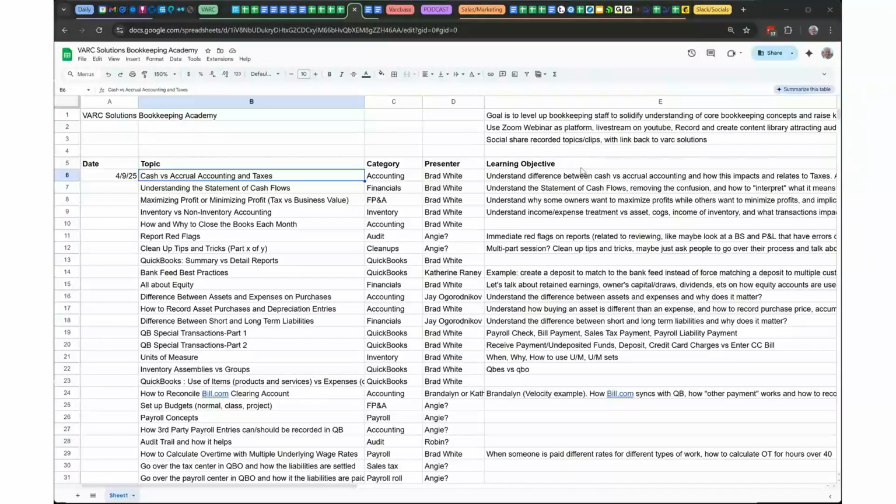But let's just talk at a really, really high level. My goal for these topics is to take 15 minutes max, plus a little bit of time for Q&A. At the highest level, when you go into QuickBooks Online or QuickBooks Desktop, you've got your reports and your financial statements. The primary statement we're talking about here is the profit and loss statement.